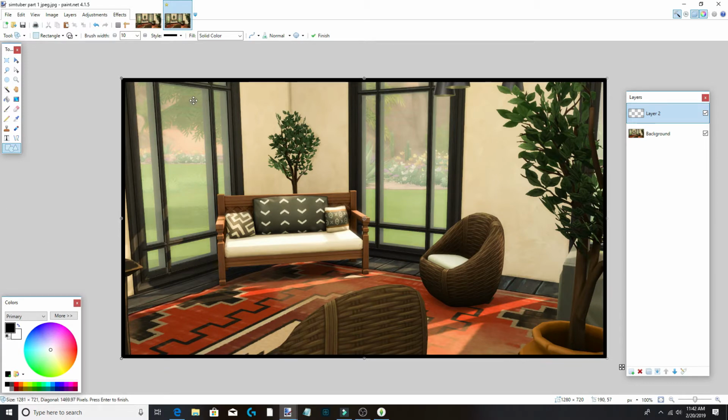You can do a bunch of different shapes, but we're going to hit Control D again. We don't want to ever have anything selected when we move on to our next process. Now from here is our text.